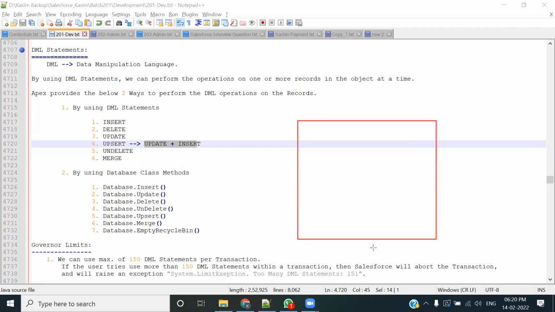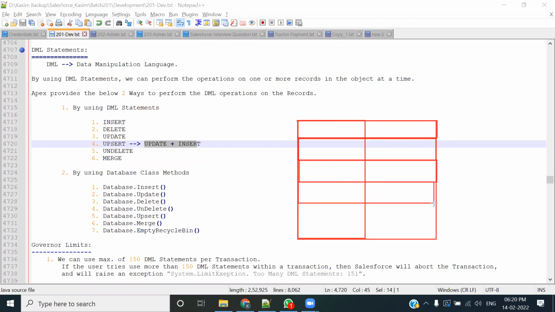We have a student object, and I am inserting 10 new records, or probably 5 new records, inside the student object. Let's consider there is already an object called student, and now I want all these new records to get inserted inside the object. Try to understand what an upsert operation is all about.